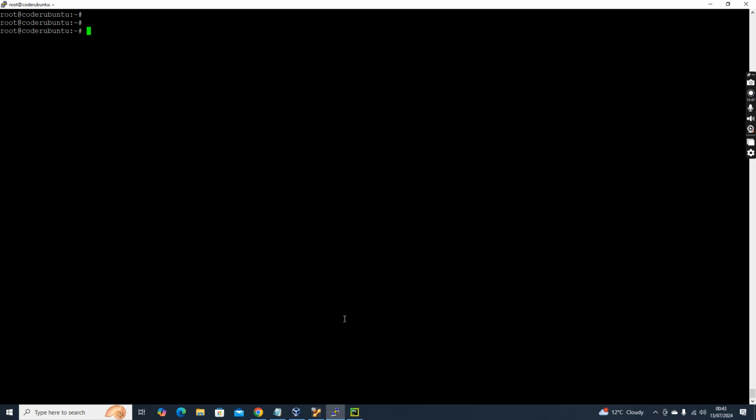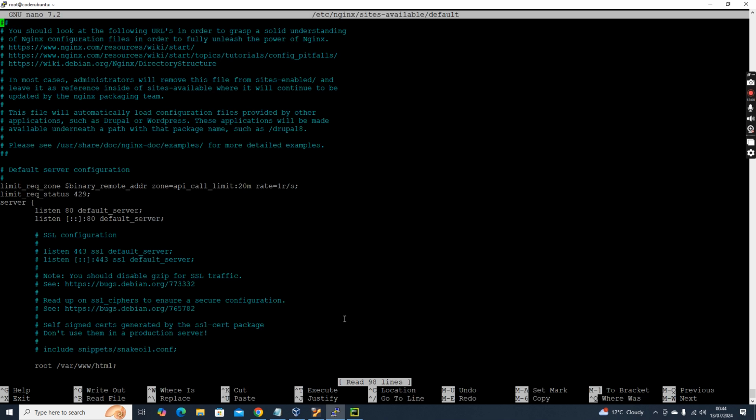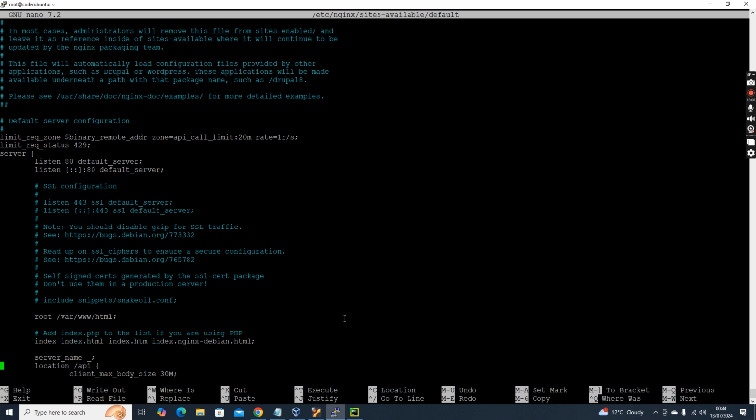Now in the Nginx /etc/nginx/sites-available, I'm using the default configuration. As this is an example, you can use a virtual host or specific configurations of your choice. In this I have my Nginx configuration.